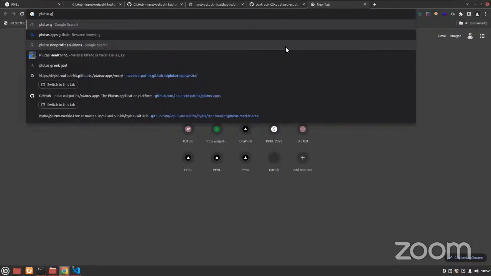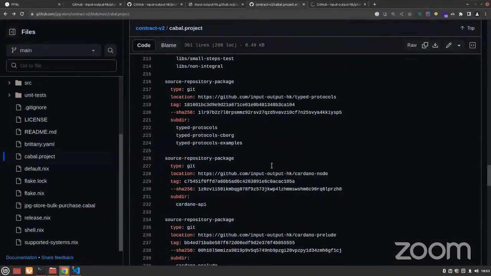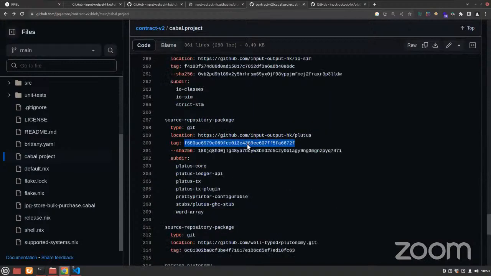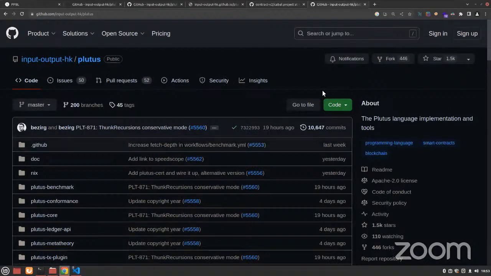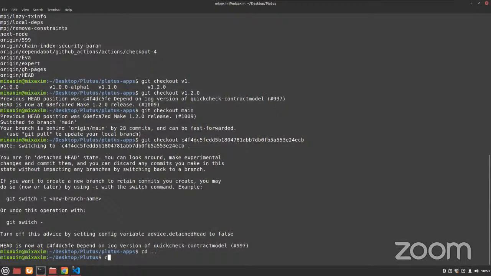Plutus GitHub. So yeah. Then again, we will look for that. Where is it? Here, that commit hash. Of course, you need to first clone it. You need to clone it, and maybe we can actually clone it.